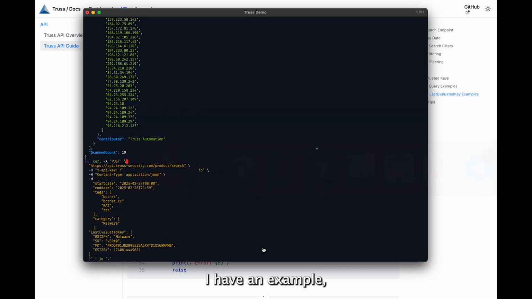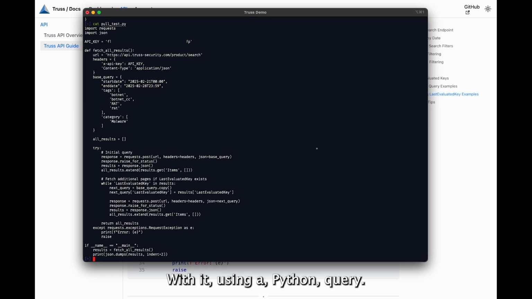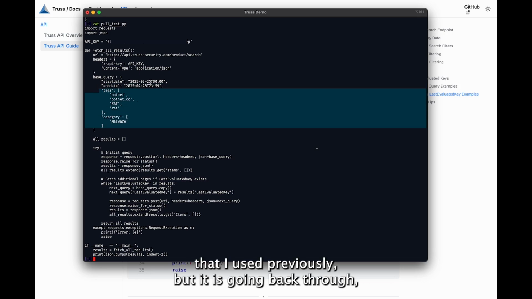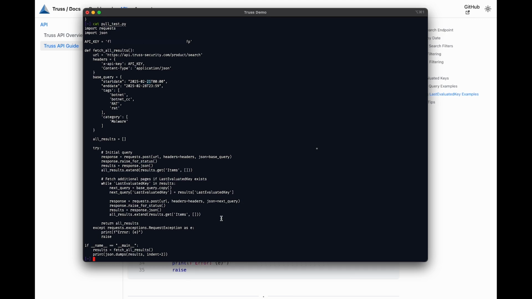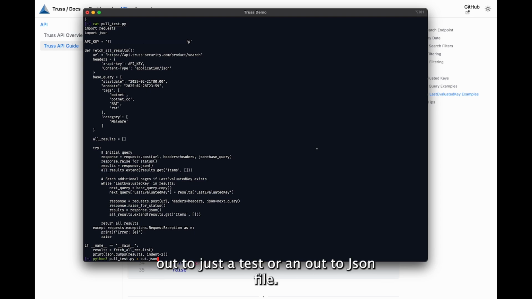I have an example using a Python query. This is essentially the exact same query that I used previously, but it is going back through the 21st of this month and going through to today. I'm going to pipe this information out to just a test or an out JSON file.